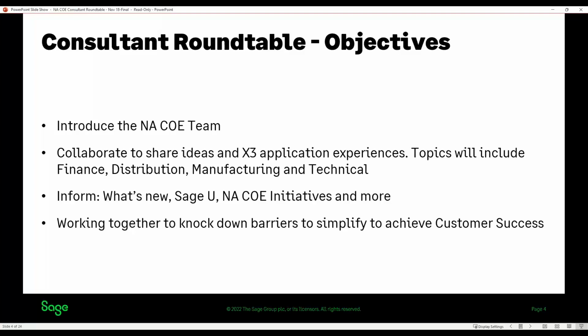Another objective of our consultant roundtable is we wanted to inform things like what's new in the latest release, review Sage U offerings, discuss the North America Center of Excellence initiatives like the DMT today, and more to keep you up to date with all that is X3. Overall, our objective is to work together to knock down barriers and to simplify to achieve customer success. We all agree that's everyone's top objective.